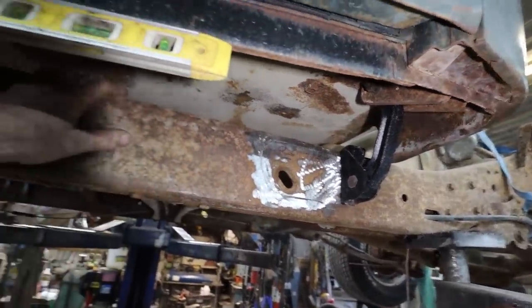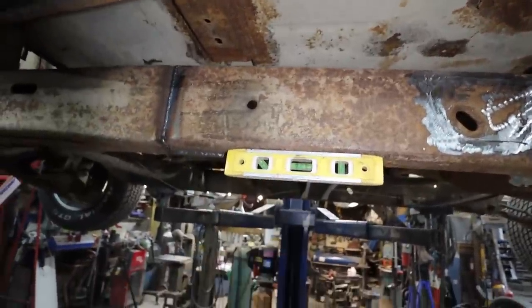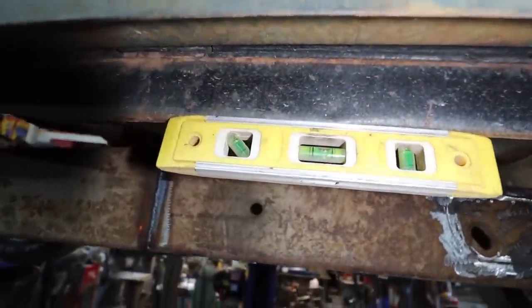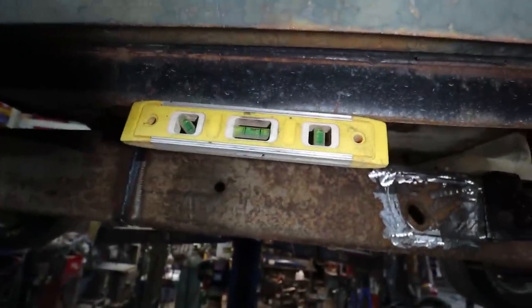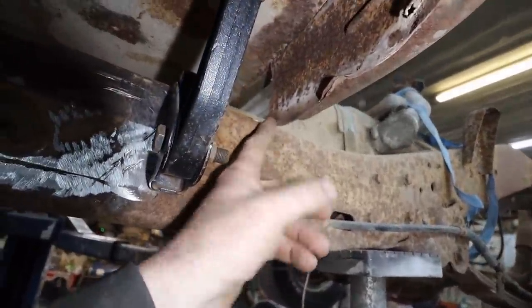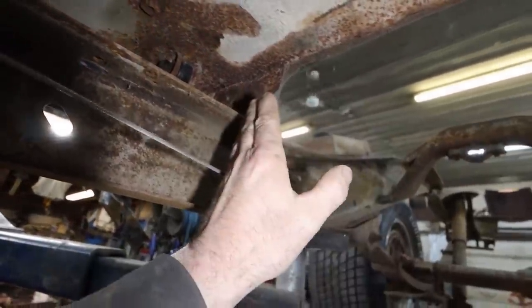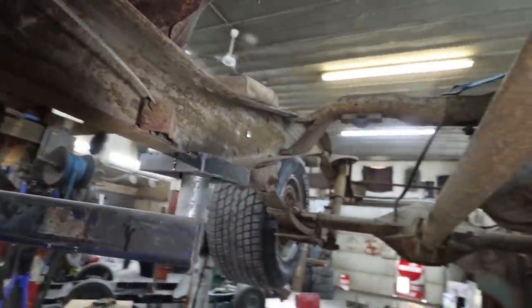Yeah. So I'm just figuring out what's happening here. The frame is level, so the cab probably should be level. That's my guess. We're pretty close. But because it's resting on here, you can see this half is resting just off. This one is on. So we know the whole cab's got to shuffle over a little bit. Kind of had that feeling.